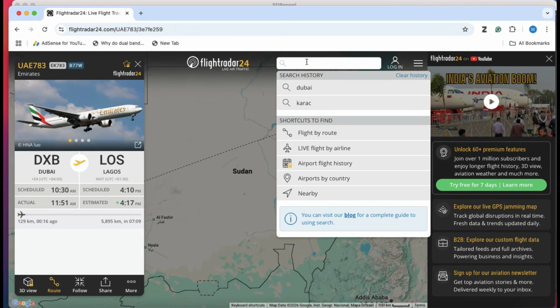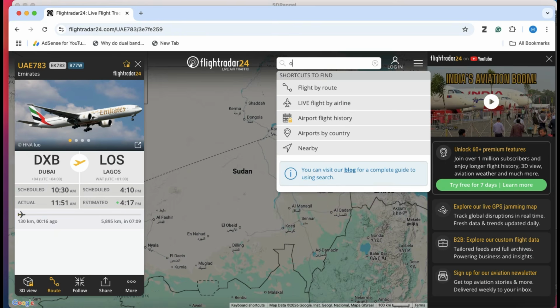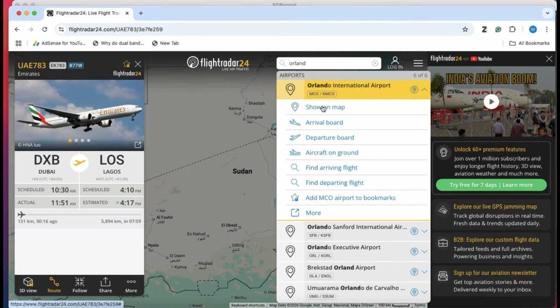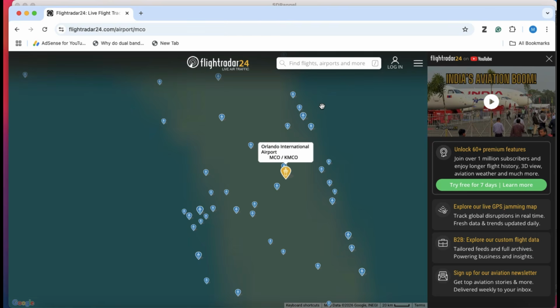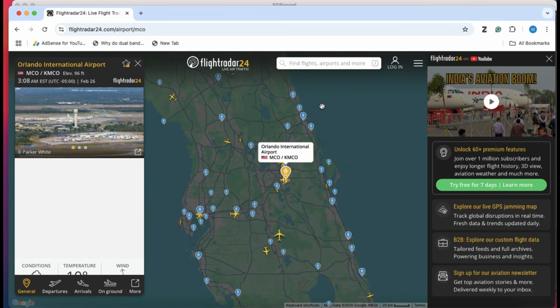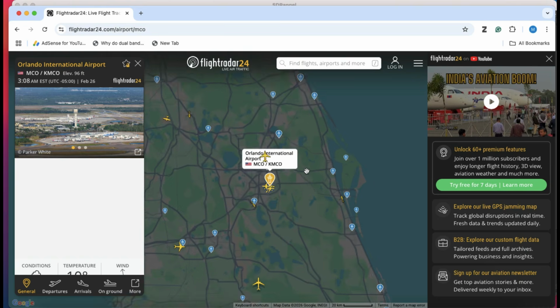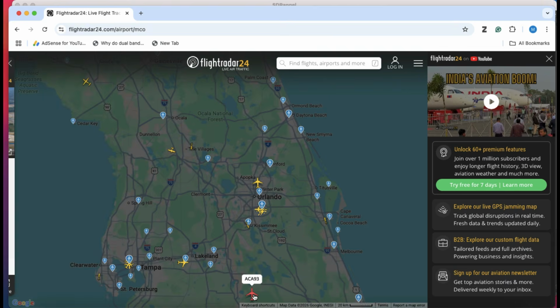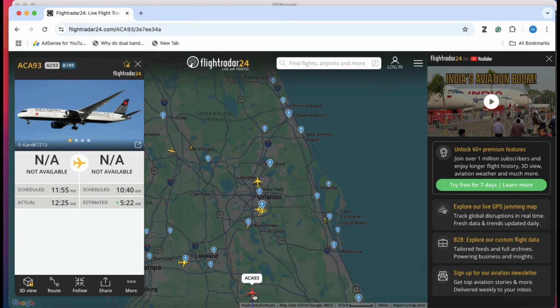Let's say you want to try Orlando International Airport, and you want to show it on a map, and you will see this. Let's say you want to look at this particular airplane. Okay, this is coming from Santiago and is going to Toronto.